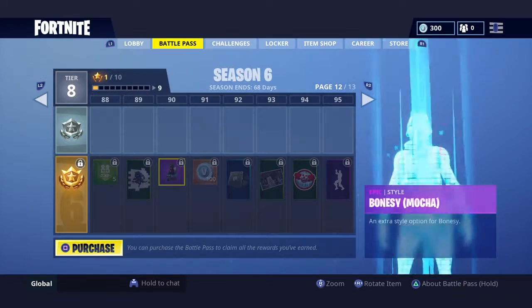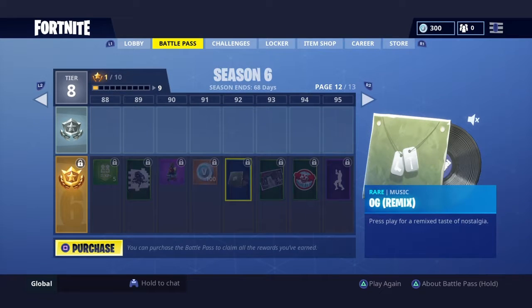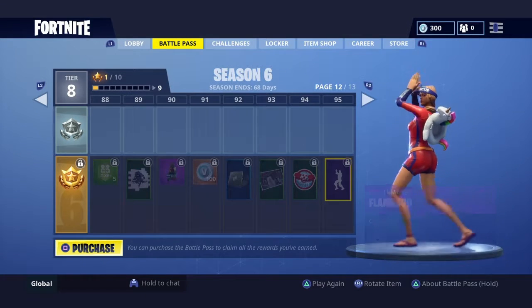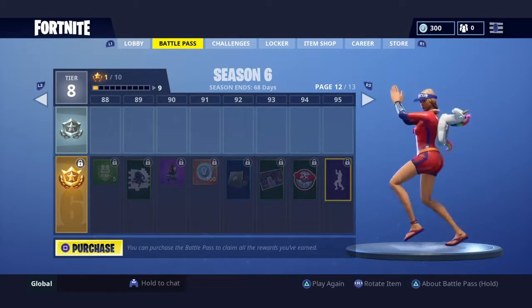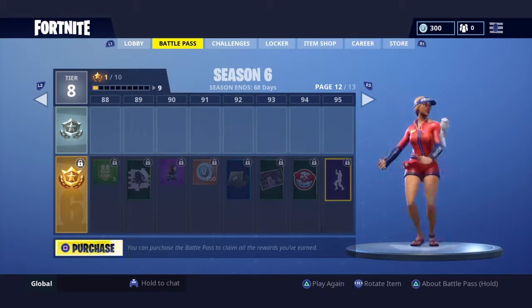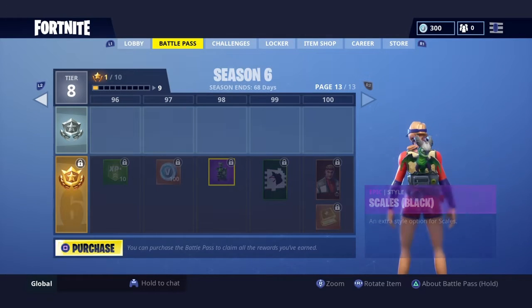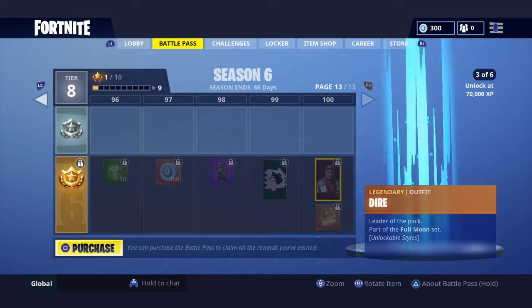Friend XP boost, Pixel Raven, Bonzi, Mocha, V-Bucks, OG Remix, Dire, that werewolf skin, Clown, Emoticon, of course. Ooh. I like, oh yeah, I like that. I like that a lot. I'm gonna be using this skin a lot when I unlock this, dance, okay? Personal XP boost, V-Bucks, scales, black version. I kind of like the black version better. Dire, and Dire himself, a part of the full moon kit, he becomes a werewolf.